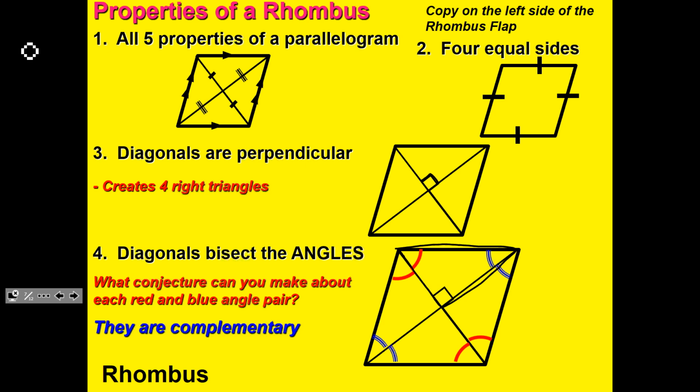Not necessarily evenly, right? But whatever this one is, let's say this one is 50, then this one would have to be 40, right? Something along those lines. So, whatever these two angles are, here and here, in blue and red, are going to have to be complementary, which means adds up to 90. All right. Oh, did everybody have that? Sorry, I didn't ask before I changed it. Okay. All right, copy this on the right side.